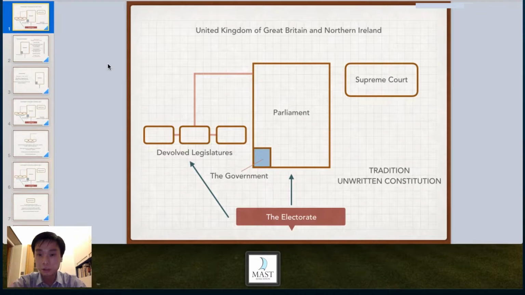And so the first thing we need to notice is that the UK is focused on tradition and the unwritten constitution. A lot of things in the UK aren't written down. So in the US, you get a constitution which makes very clear the powers of the central government and the powers of the states. In the UK, this doesn't happen. In Parliament, a lot of the rules and procedures, you can't find them anywhere. And there's been studies for centuries over what they are and what Parliament can do and cannot do. And it's all based on tradition, which results in something we call the unwritten constitution.